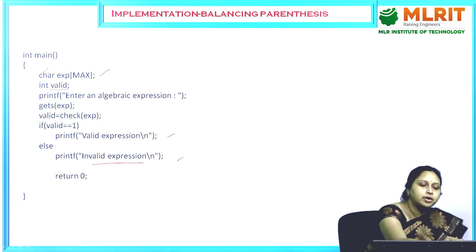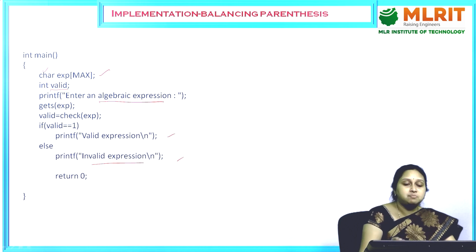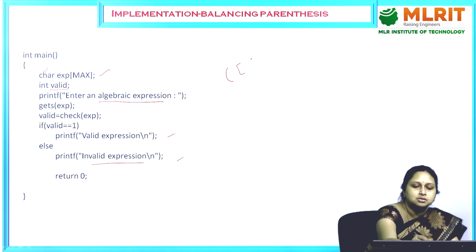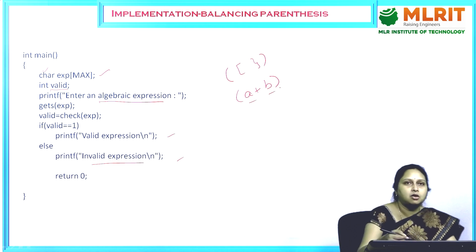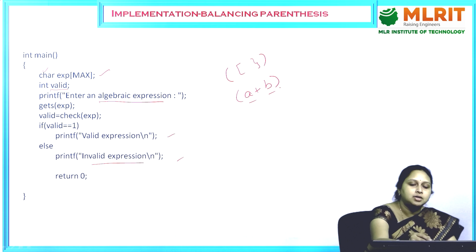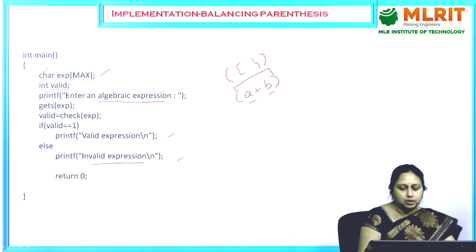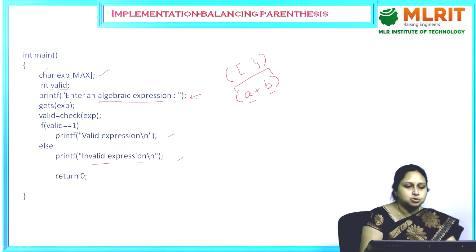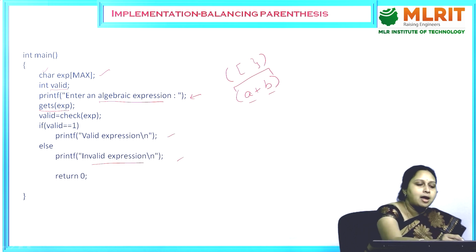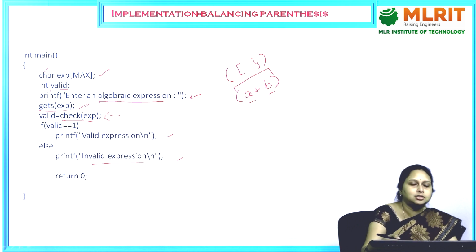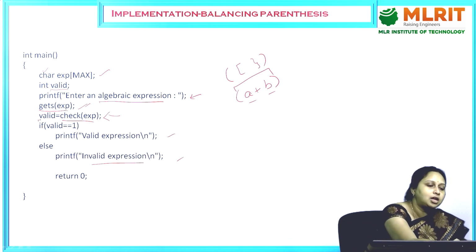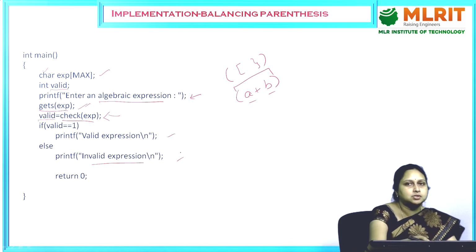Now before that we are going to give an expression. It may be like this, where only parentheses are passed. Otherwise, we can give an algebraic expression like this also. You can have A, B and operators, everything can be given, but mainly we are going to concentrate on the parentheses. With the printf statement we ask for an expression, and by using gets we read the expression. Now I am passing this expression to the check function. Calling the check function will return some value to valid. Based on that, we say whether it is valid or not.